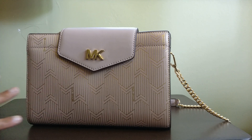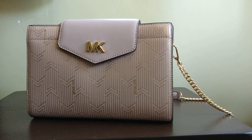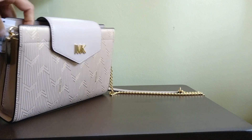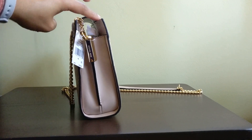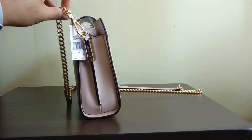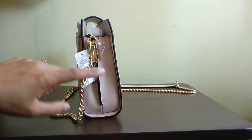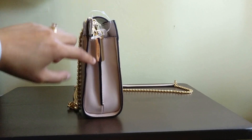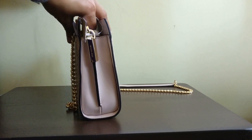So I wanted to show you some of the details of this bag. The first thing is obviously the front — you can see how beautiful that chevron detail is. It actually reminds me a lot of my Michael Kors Whitney tote with that quilting detail in some ways. Then you have the sides which are really nice. You can see that the hardware says Michael Kors and that's where the shoulder strap attaches with the clip. And then you have a detail here with black glazing which I think is a really pretty contrast.